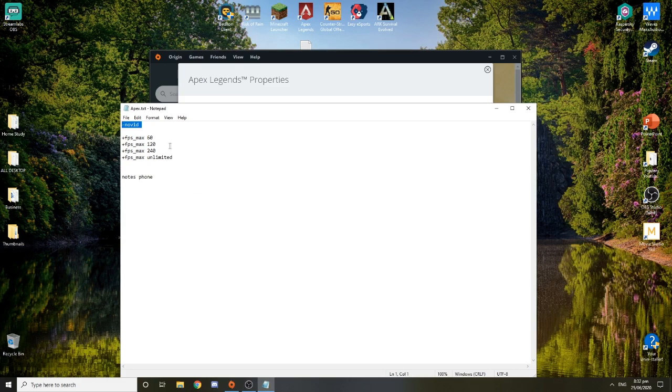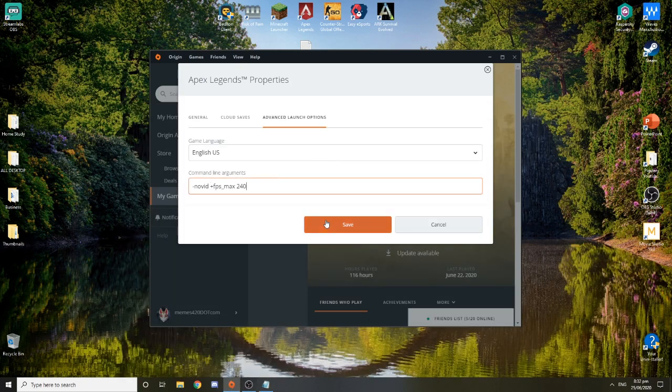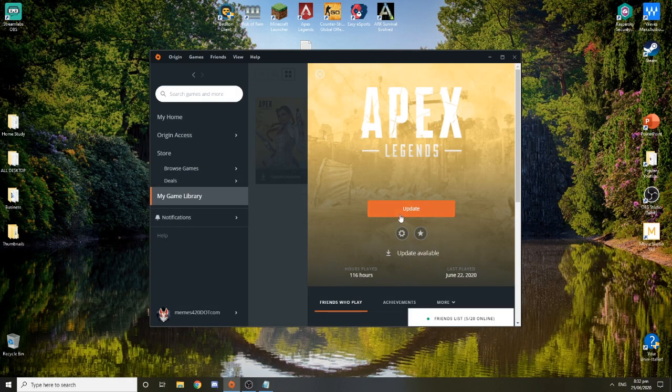Depending on your computer, you can limit the FPS or you can put it on unlimited. Let's say you have a bad computer, you can limit it to 60. You can also limit it lower, like 50, just by changing this number. I personally will put it on, I think, 240. I'll just copy this and paste it in like that and click save. After I launch my game, it will have all of that in it. The next step is I'll have to update the game and we'll hop in the game.